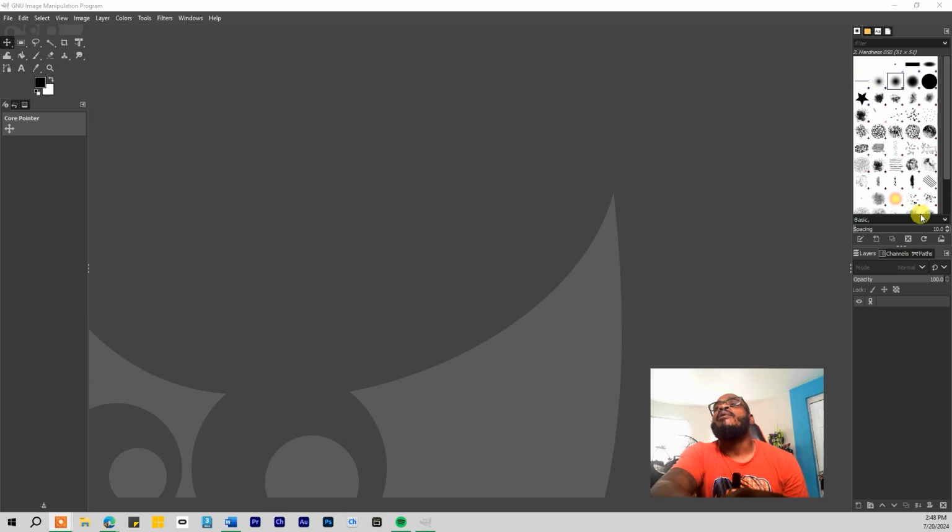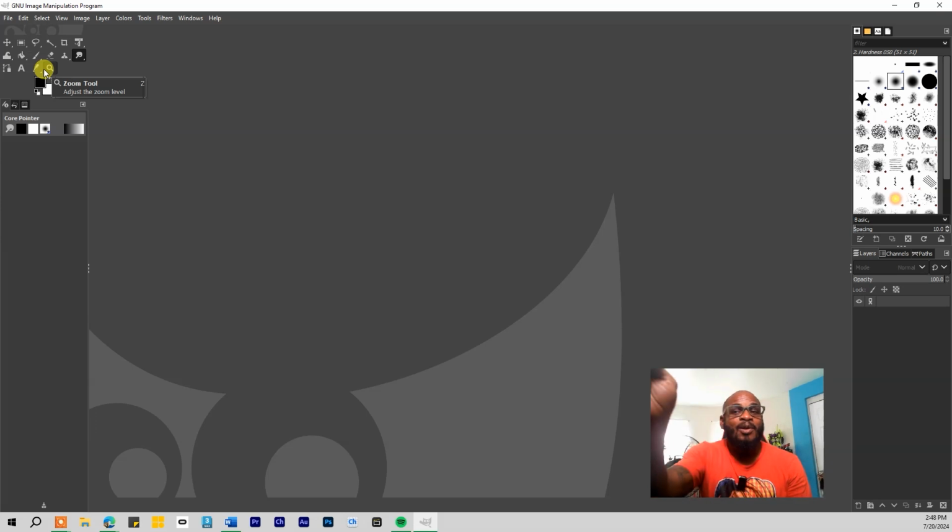In this area here we have the different parameters and so on, the hardness of your brushes and so on, but we are going to go into that. These are all your different brushes. If you notice, based on the tool that you choose, you see different options appearing. Gimp is very robust and there are a lot of tools in there. Also, you need to remember that there are several ways to do one thing in Gimp.